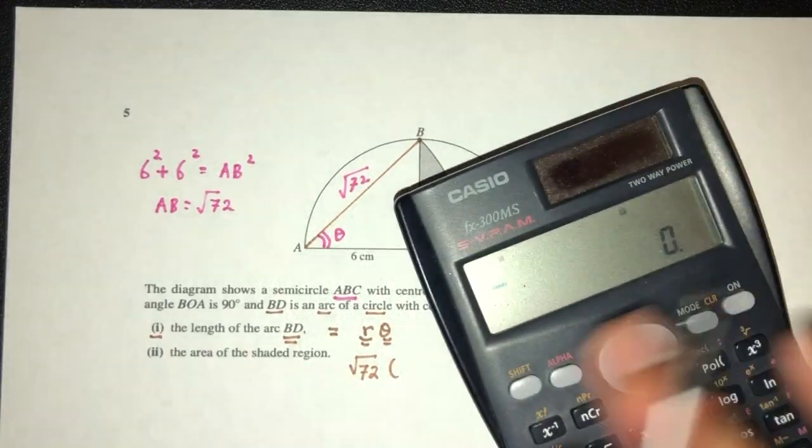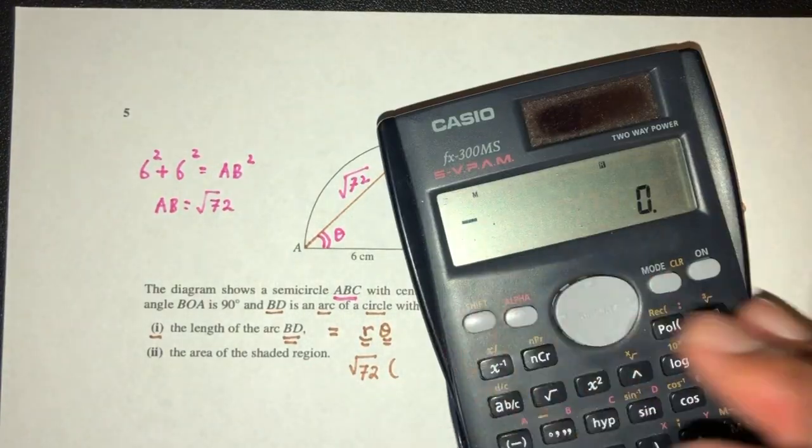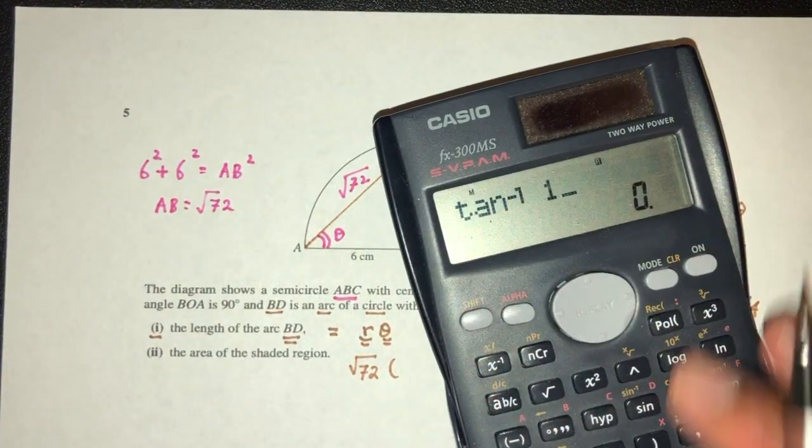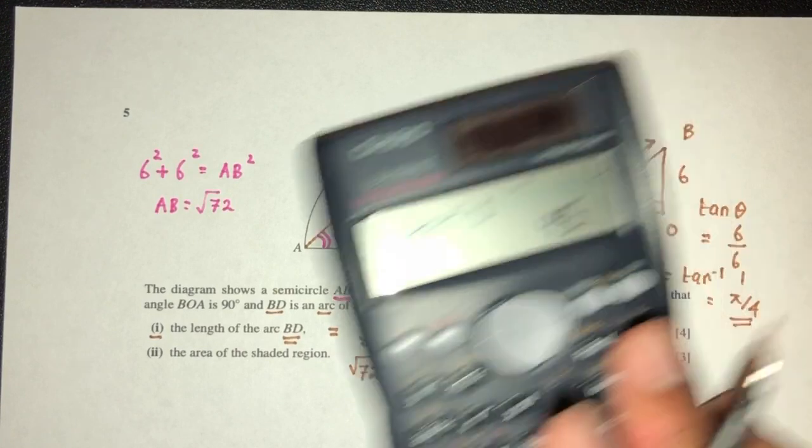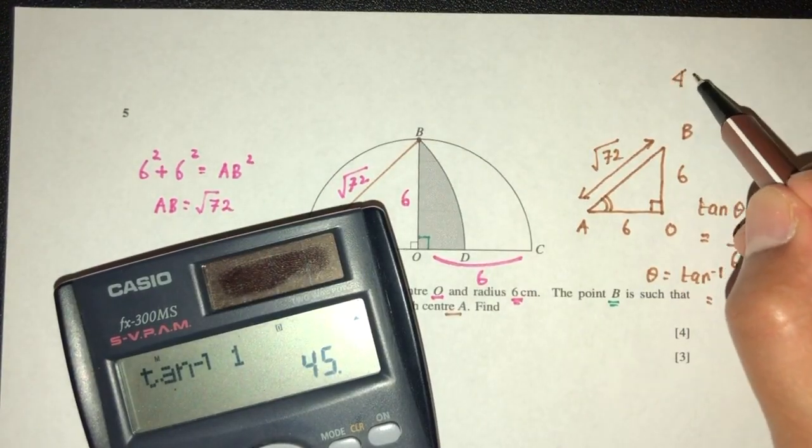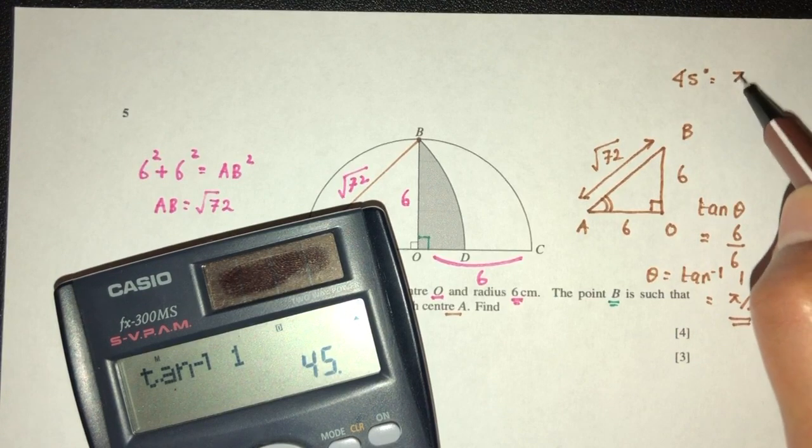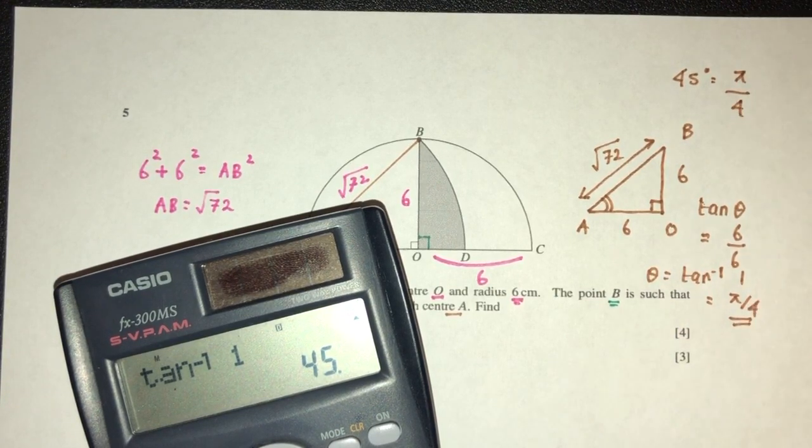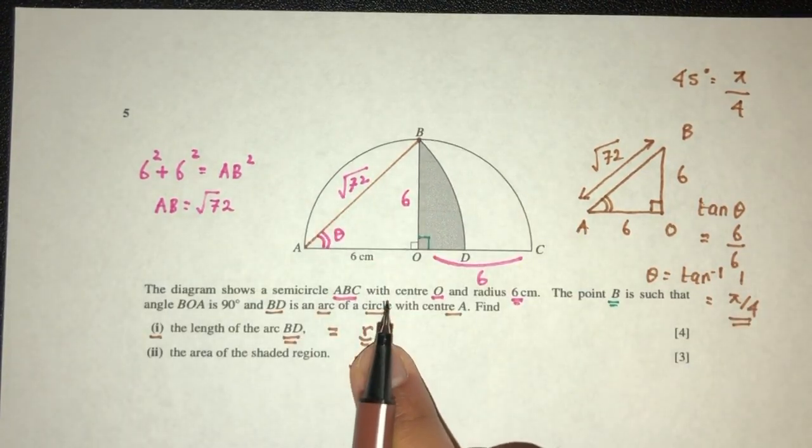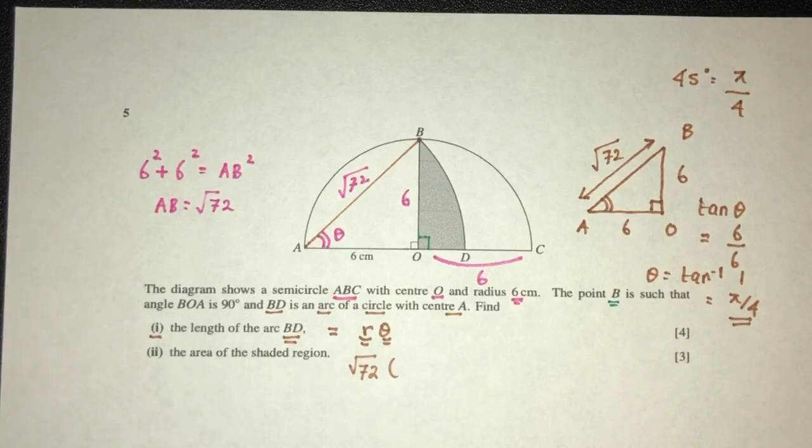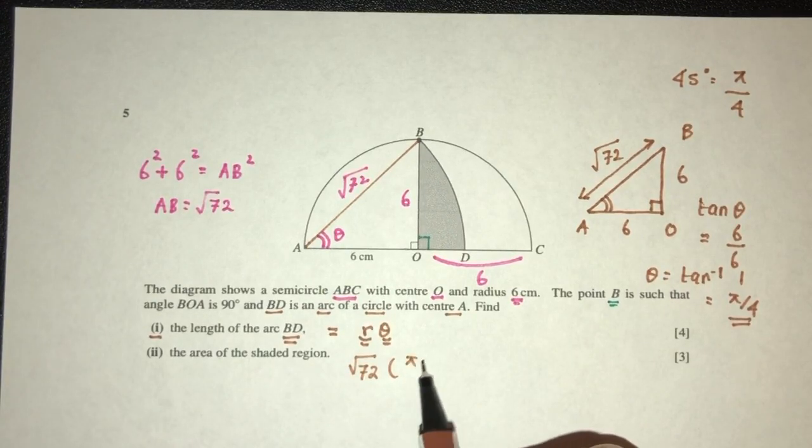That will be π/4 as the angle in radians. Now tan inverse of 1 is what? We have to know. So tan inverse of 1, let's use degrees so you guys know it is 45 degrees. Now we understand that 45 degrees is simply 180 divided by 4. So here, for us to use this formula, we have to find the values in radians. So the angle here is π/4.